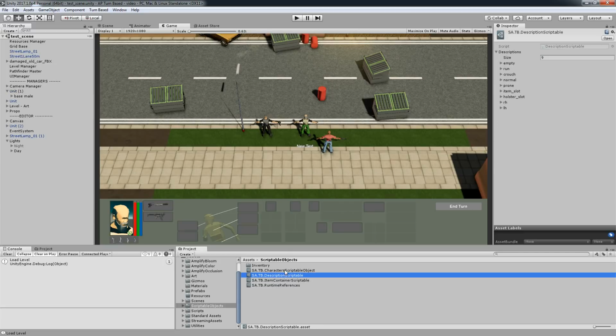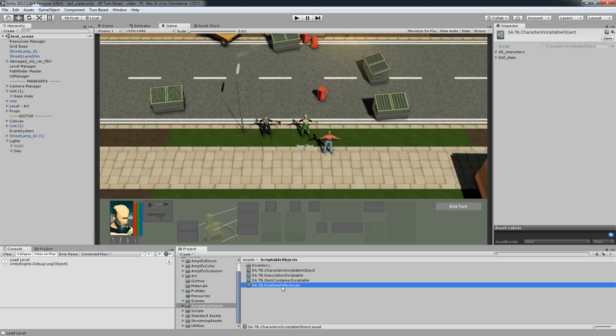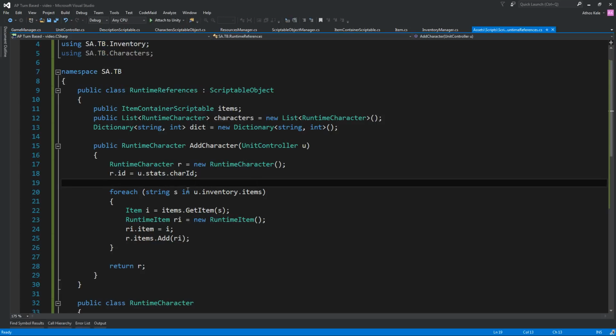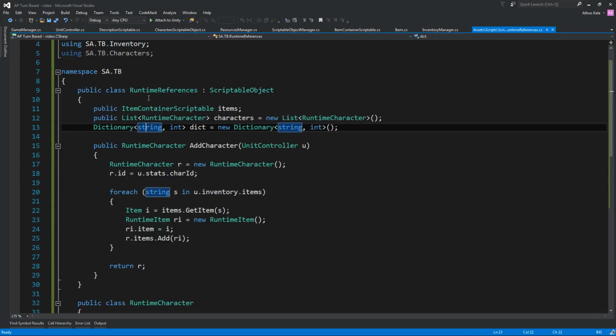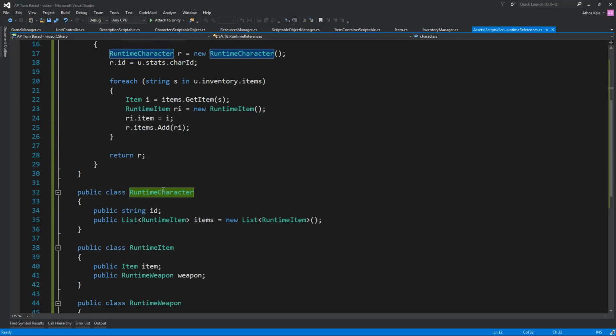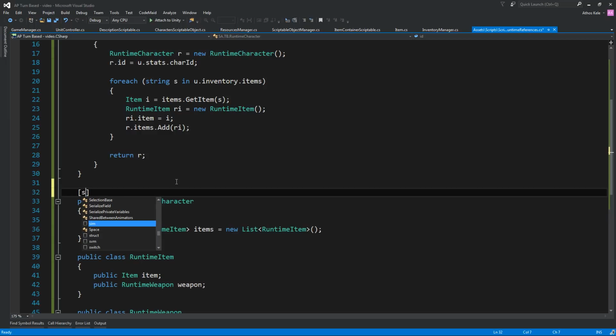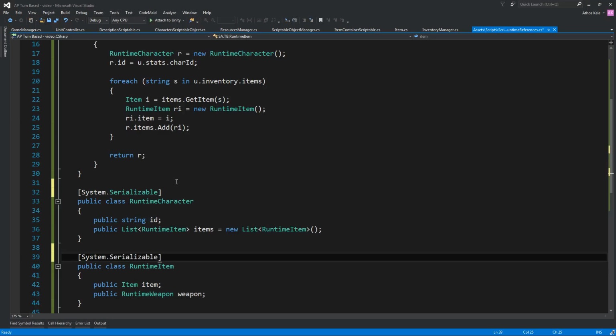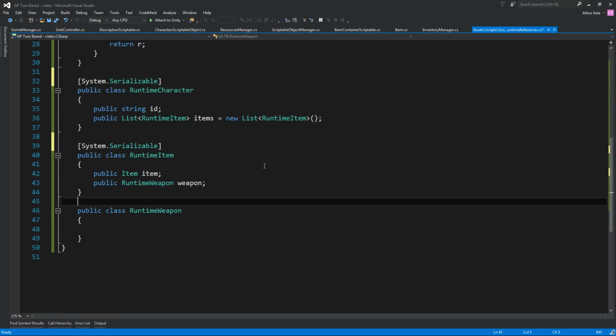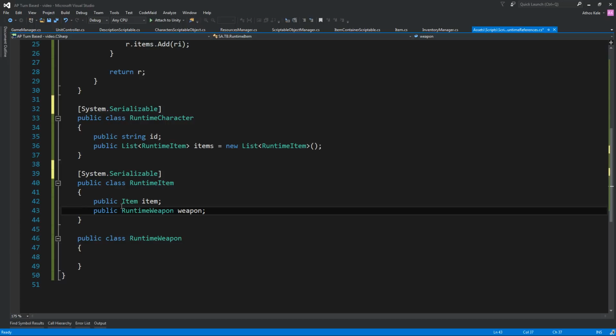Okay, let's make sure everything is correct. One more thing we need to do is run an init, because when we are doing changes on the scriptable object while we are in the editor, this will actually get populated. And you know what, let's also serialize this. For the final build we don't really need them to be serialized, but just so that we know what we're doing, let's just serialize them for now.